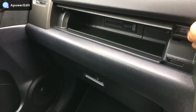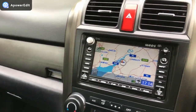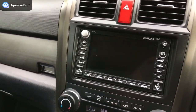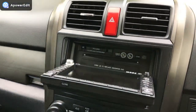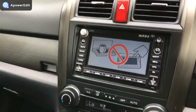Bear with me. All the little recesses really nicely kept. USB lead in there so you can play your music and charge your phone. Sat nav, as you can see, working absolutely perfectly. I'll pull the car into reverse there. Lovely clear parking camera as well, but all working exactly as it should. Access to the CD behind, just press that button there and that pops open, gives you access to the CD and also the sat-nav CD as well.